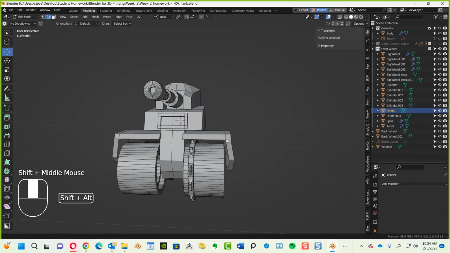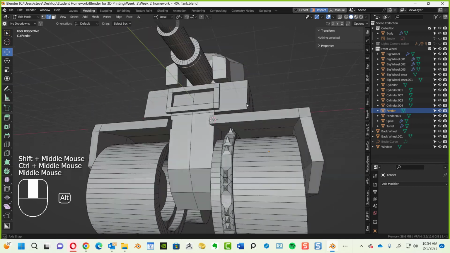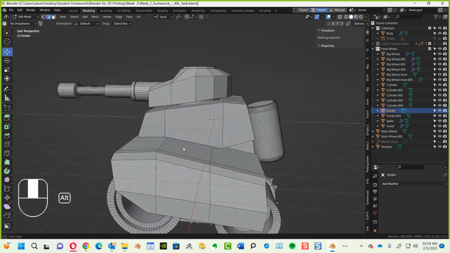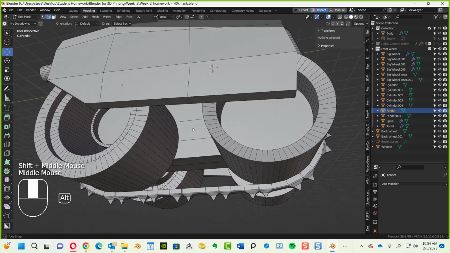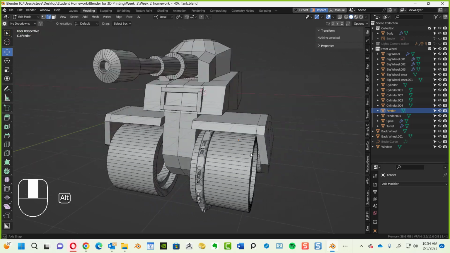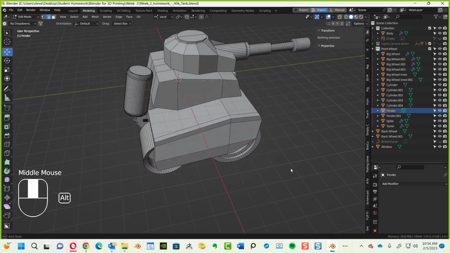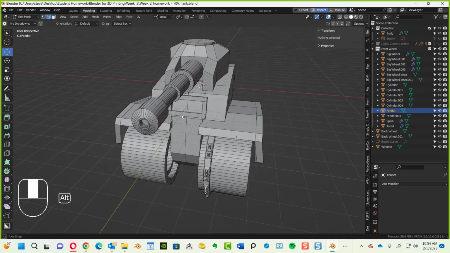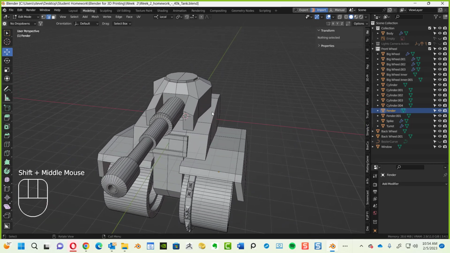And then the dang treads were supposed to be, I tried doing them along a spline. It kept turning my treads, which are supposed to be spun 90 degrees, right? So they're much wider as they're thin. They're double wide, but for whatever reason, I couldn't get the spline thing to work.